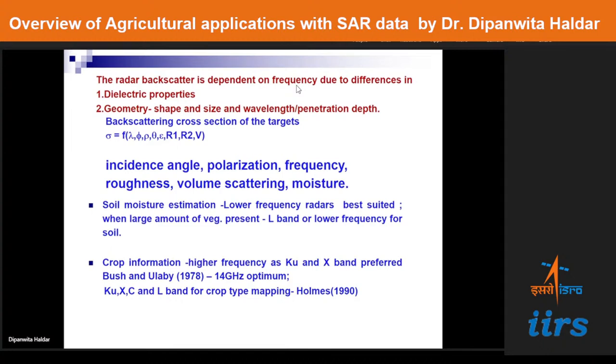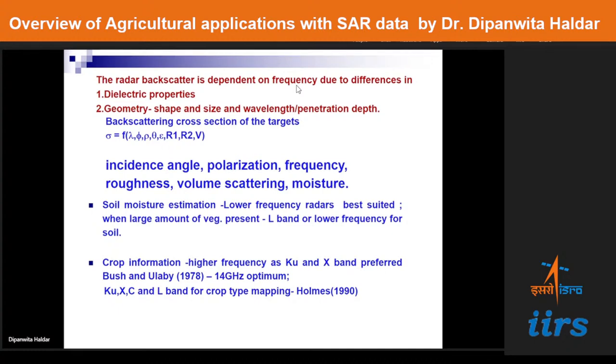So here we are dealing with the vegetation. The dielectric properties of the vegetation and of the soil: the dielectric is a direct measure of the moisture content of the medium. Then the geometry, the shape, the size, and again the wavelength of the radar, how much it is able to penetrate, that will depend on its wavelength. So again, what kind of geometry, shape, how much can be studied, how much it is able to sense, all these things will depend on the wavelength.